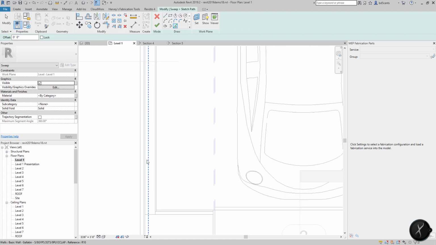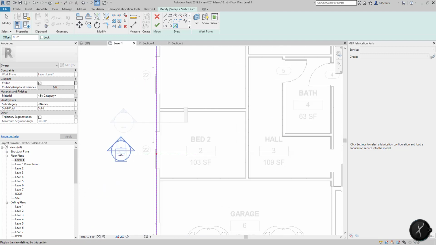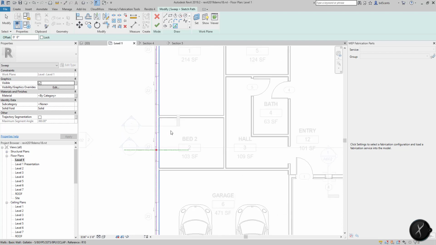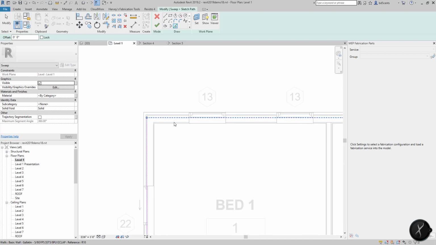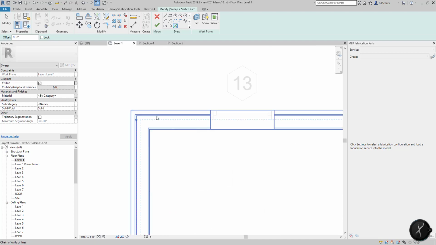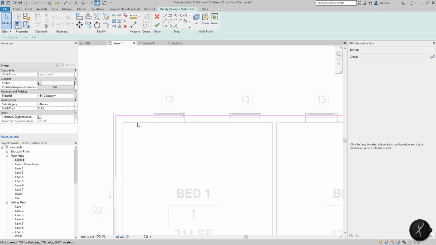And it's probably best if we pick lines, but notice that this is the work plane, so that's the sketch plane of where we're going to sketch that profile. But we're going to start from this bottom left corner and work our way around. And I'm just tab selecting the exterior walls. It didn't trim these together, so I can do that. I can type in TR and trim it.